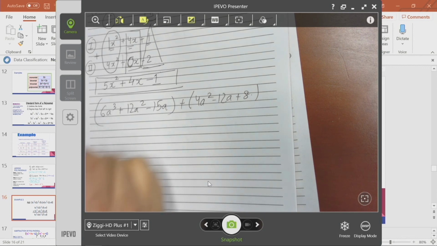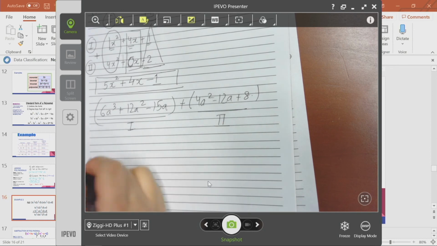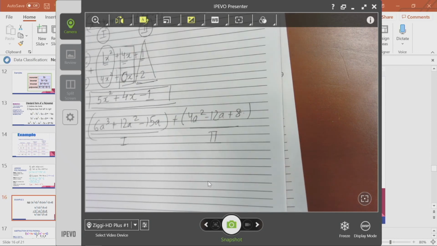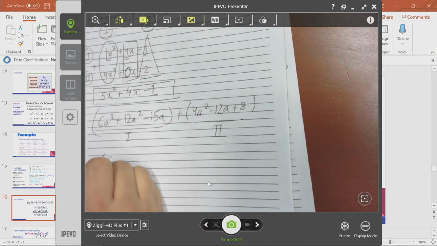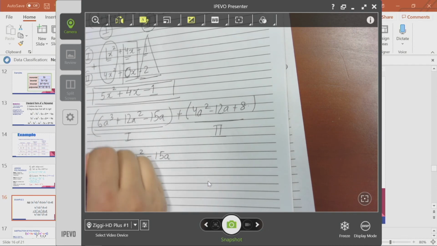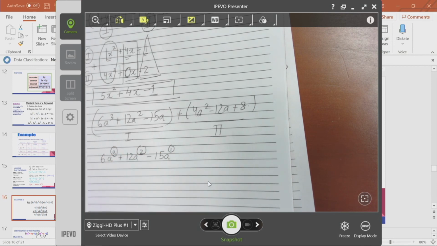So first we will write down our first expression. This is an expression because it is not equal to anything. If there is an equal to sign, that makes up an equation. So let's write our first term and let's set up our expression. Now you can check in this expression that our exponent is decreasing. That means it is in standard form. We checked out the first one.